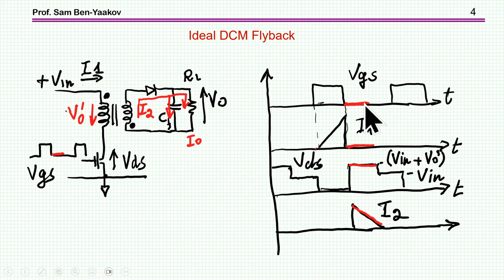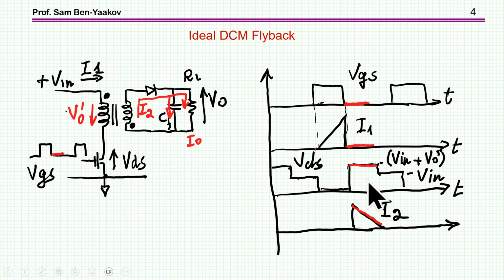So we see here the VGS is off, no current at the primary, and then we have the voltage on the transistor, the sum of Vin plus the reflected voltage, because when the current is flowing here, this secondary winding is clamped to the output, and through this magnetic element, which also functions as a transformer, when we have a voltage here, it will be transferred to the primary, depending on the turn ratio. So we get here on the transistor the sum of Vin plus this voltage. Energy then is pumped from the magnetic element to the output.